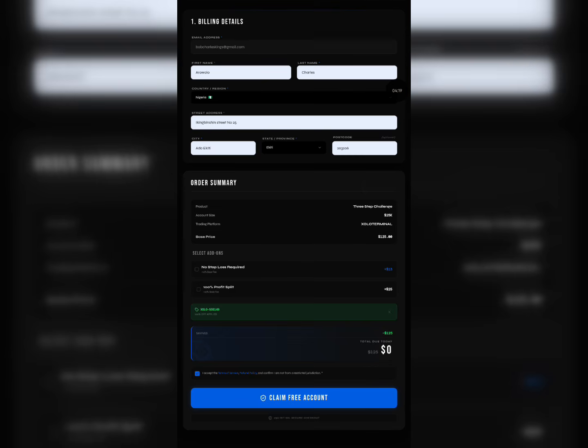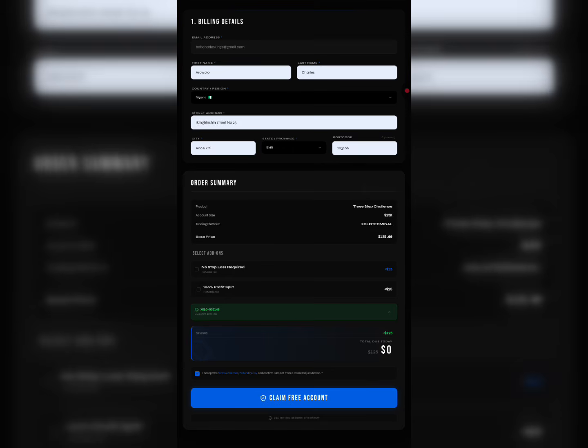As you can see right here on the screen, the amount we'll be paying in order to claim this free $25,000 Profem account is now 0, because we've entered the right discount code. So this Profem account is not like the one I dropped yesterday that the code got expired. All right, so I'll be making up with you guys over here.